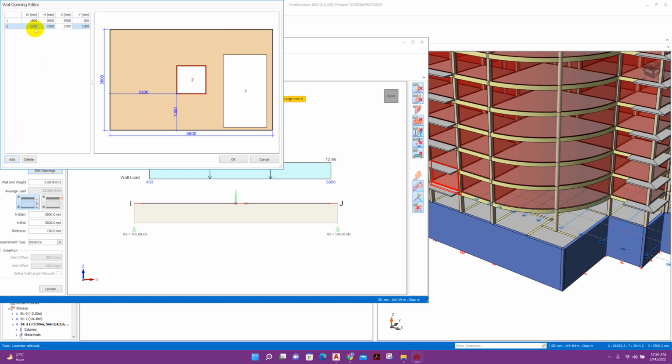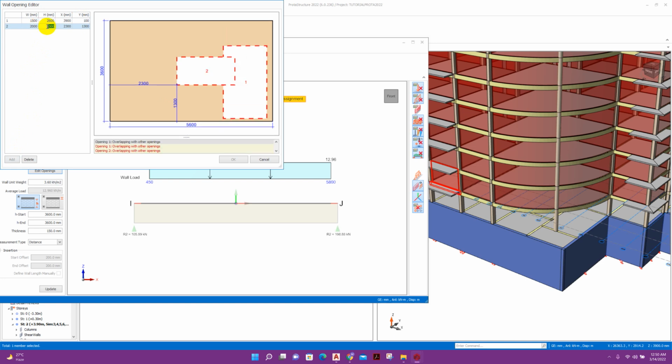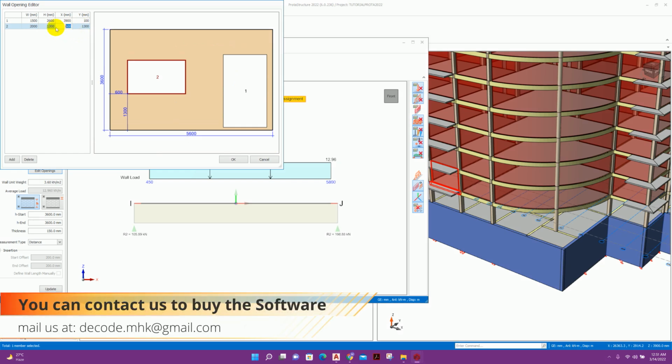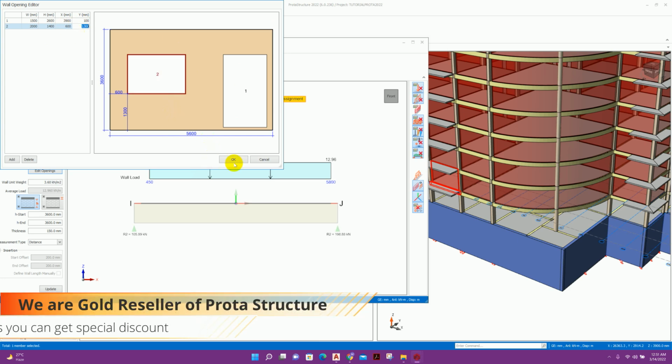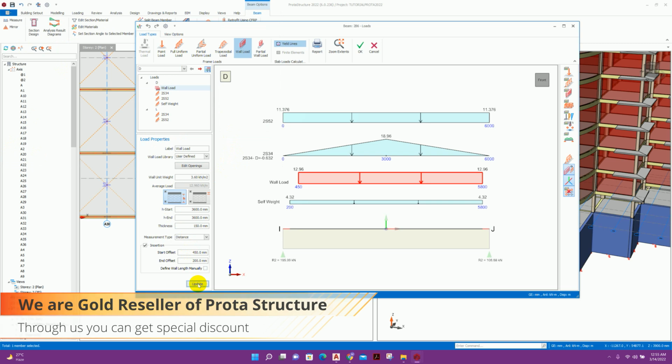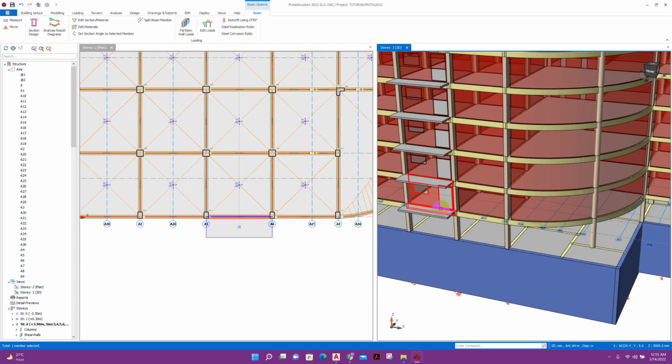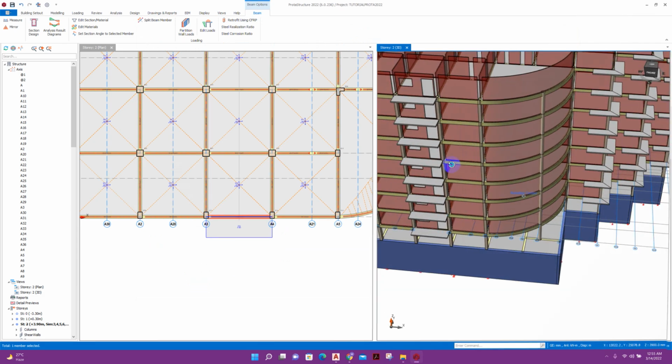This one add another, width 2000, height 1500, x 600, height more we can reduce this one, or 1300, like this. Click on OK. Here we can see door and window.